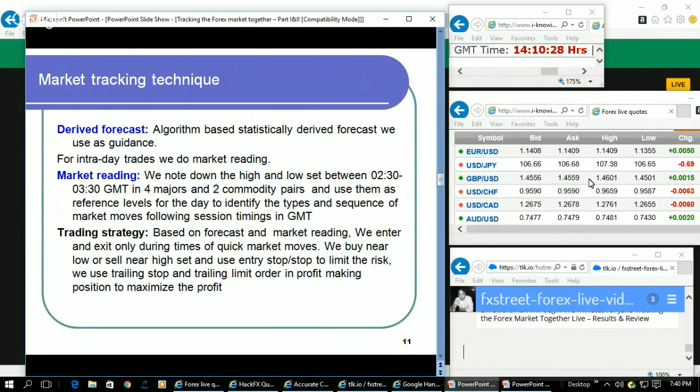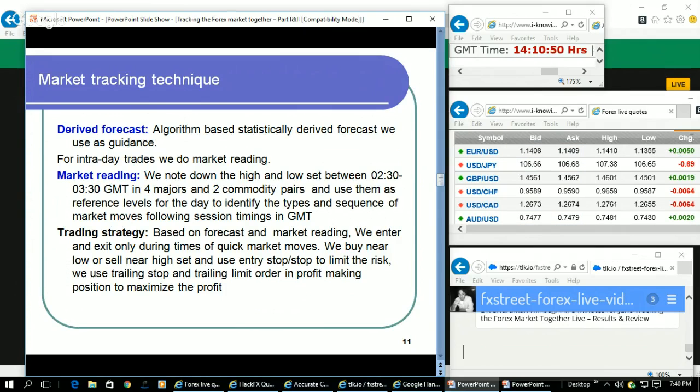And again, they are just holding with a positive net change. Australian dollar was also showing negative net change, and now it is showing positive net change. So the numerators are showing the positive net change. The denominators are showing the negative net change. So overall, we come across the USD weakening move in all currencies.